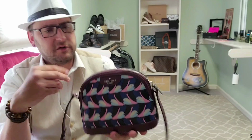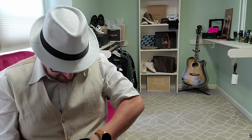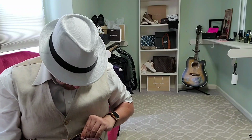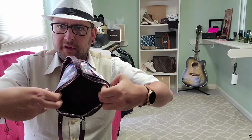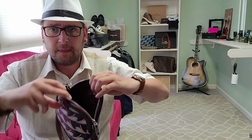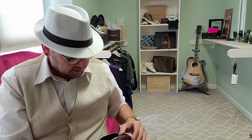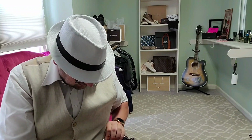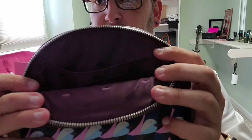Inside of the purse itself, we have stuffing. And do not eat. Okay. I'm going to try to open it up. It has a really big opening, and you can really get into it. It's kind of like if you squeeze it on the sides, you can really get in there and get some stuff in there. But what I'm going to try to do is fold this front down a little so you can get an idea. What I'm trying to do is fold it down some so you can see that beautiful interior.